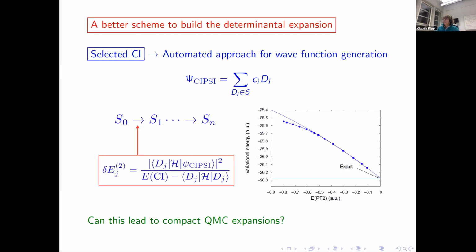That's at least what people do in this type of approach in selected CI. So here what I'm showing is a CI energy, no QMC here, and what is plotted on the x-axis is the total PT2 energy of the determinants you're not yet adding. As your expansion becomes larger, your PT2 correction goes to 0, and therefore you can extrapolate to the full CI limit. Okay, we are not going to want to go to the full CI limit, and we really hope to be able to stop over here with a relatively large PT2 correction and therefore a small number of determinants, which, however, capture the most important chemistry of your system.